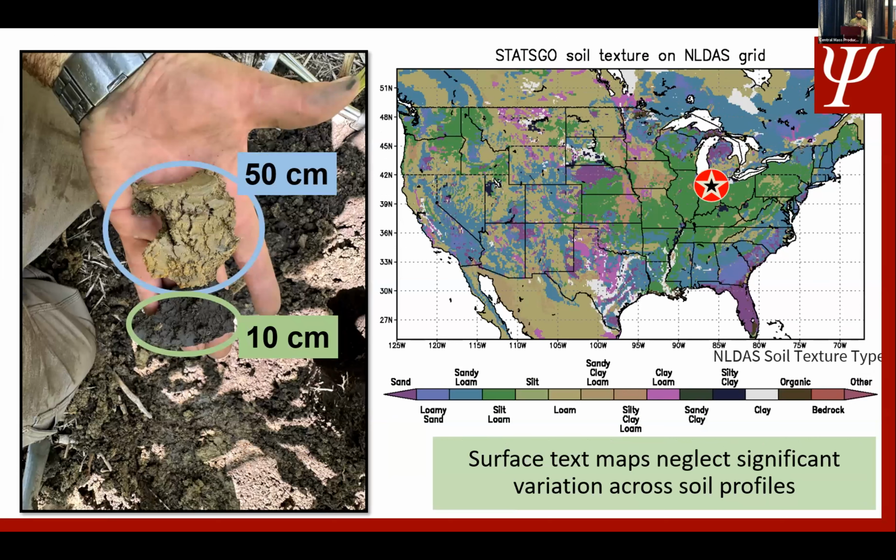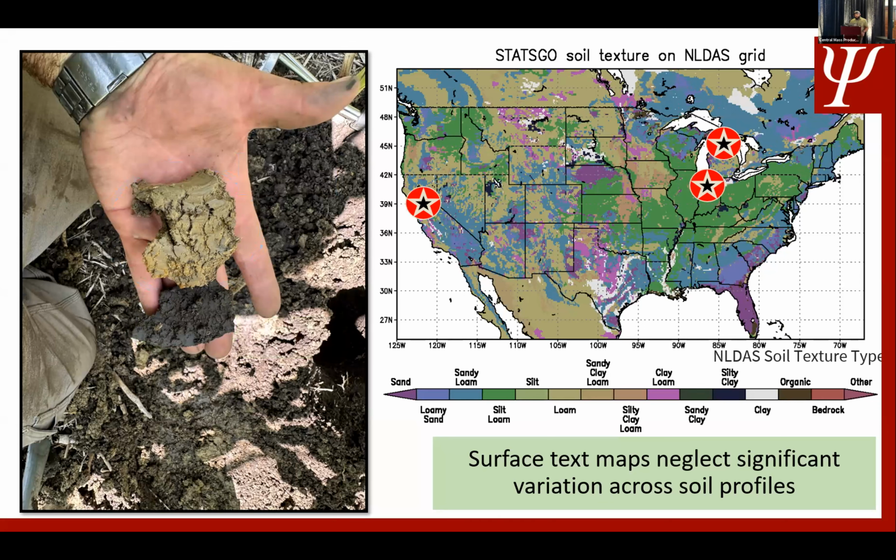And this is a really fun example that I really enjoy from one of our sites in mid central Indiana. So this is a cornfield, but these are some of our soils in the cornfields where at 10 centimeters we have this super organic, rich black soil, and at 50 centimeters right below in the same pit is almost pure clay. And we know the corn roots in these fields are interacting with all these soil profiles, but our soil map suggests that it's one parameter or one coefficient, driving both spatial and profile variation.